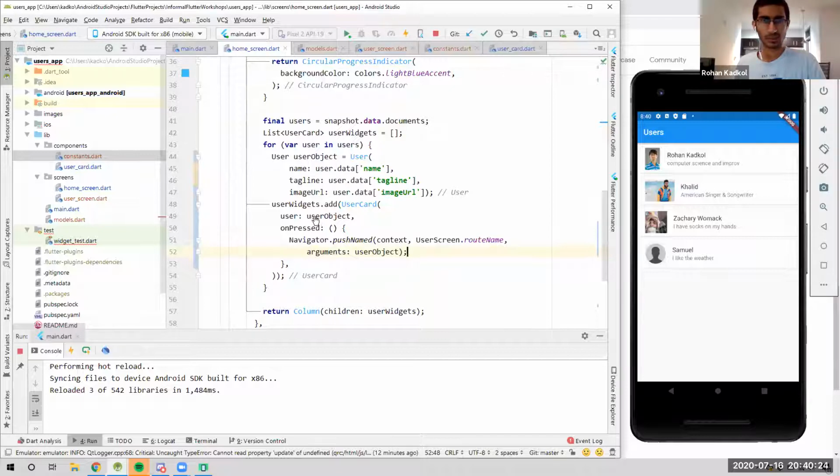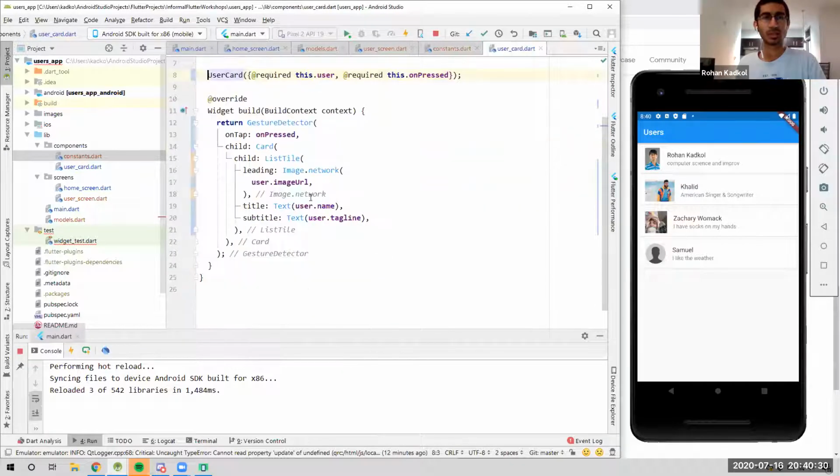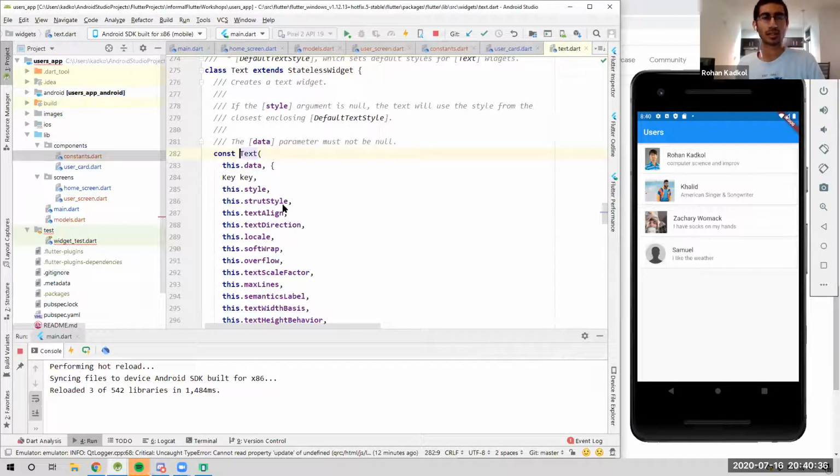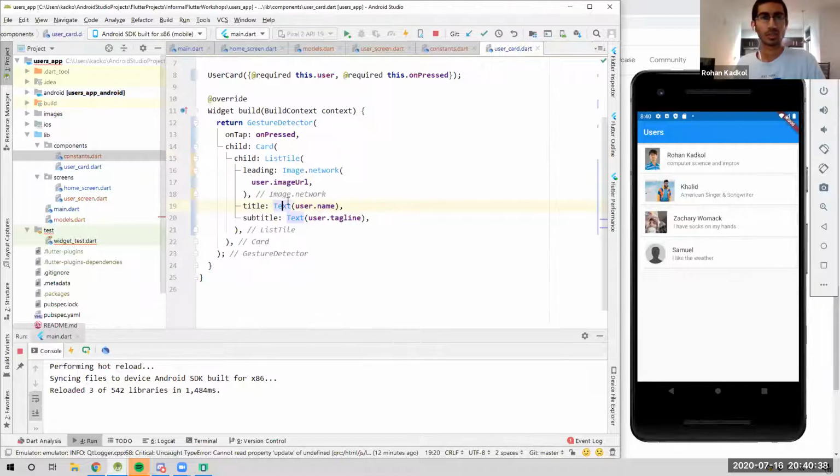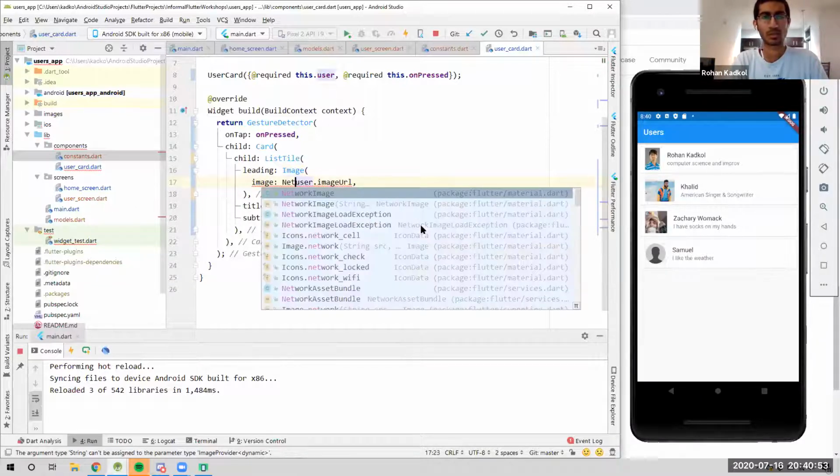So let's see. Let us wrap this text. For now, let us actually not text. For now, let's just wrap the image. Image, network image.